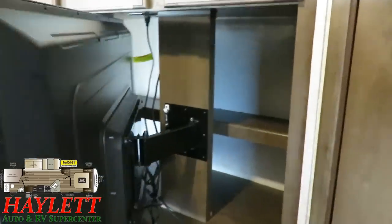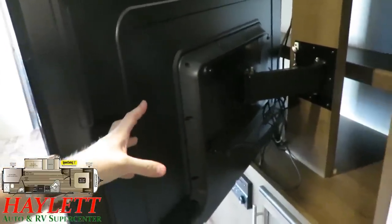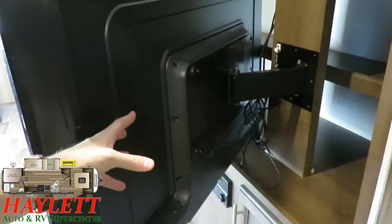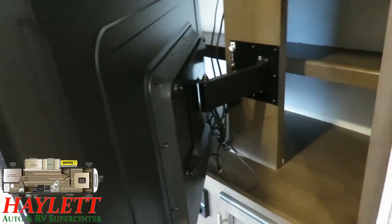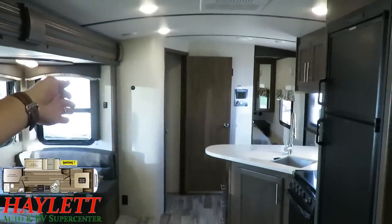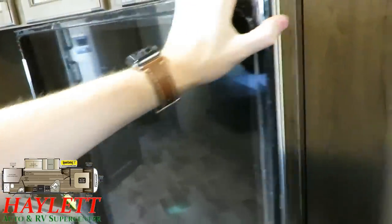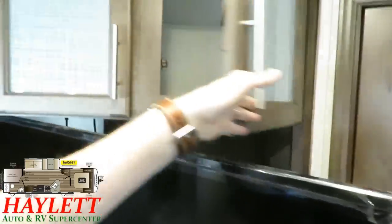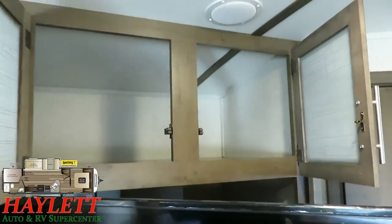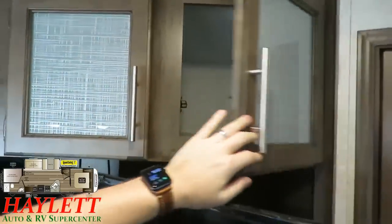First of all, it allows you to actually get to the plugs of the TV so you can plug in Chromecast sticks or anything like that. The other thing is, if you look around, we already have that massive entry pantry right there. But this is really like a second pantry. This is an additional kitchen pantry with full depth storage above. So you actually have not one, but two really big pantries.